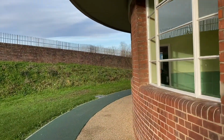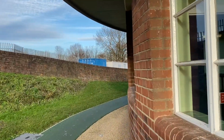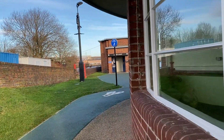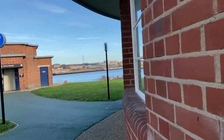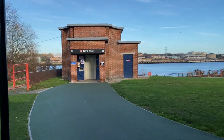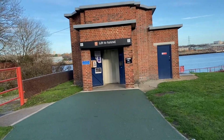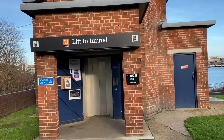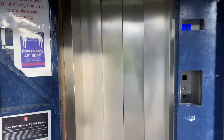I'll do some more walks over the side of the water. And if I come back the next time, hopefully the escalators are on. And maybe that might be asking too much, that they finally get fixed. But we'll do that. Not gonna walk down the stairs. We stay in, to be quite honest, the lift, and I'm not going to really show you anything on the stairs. It'll save that for when the escalators are on. So that's it.